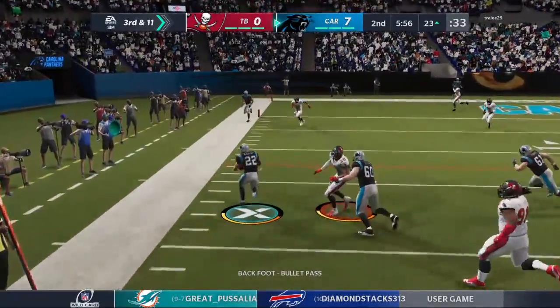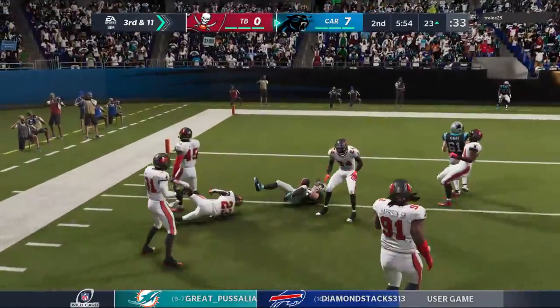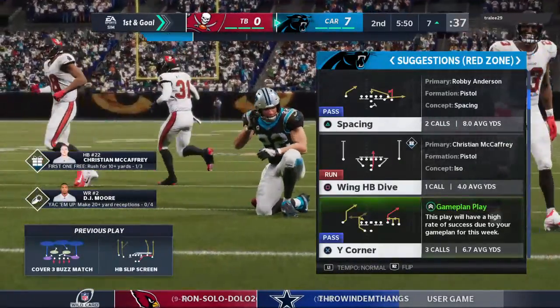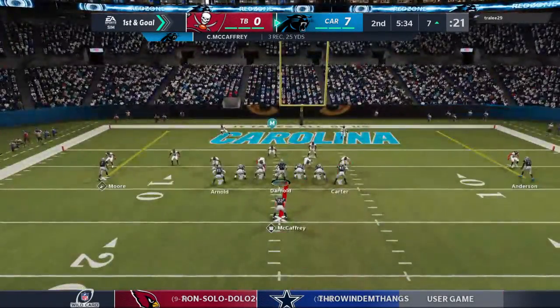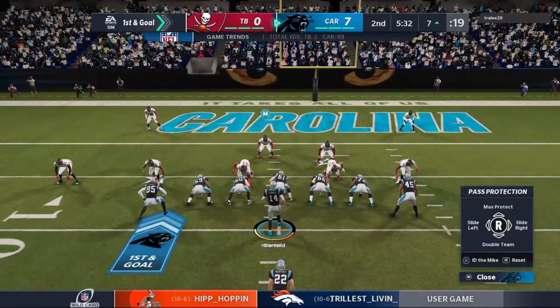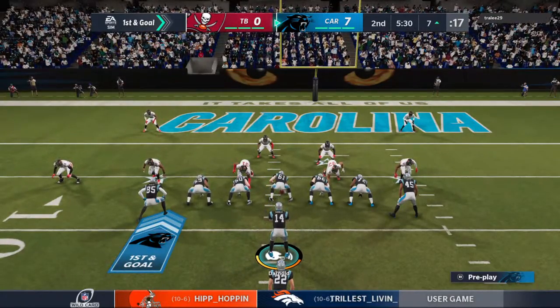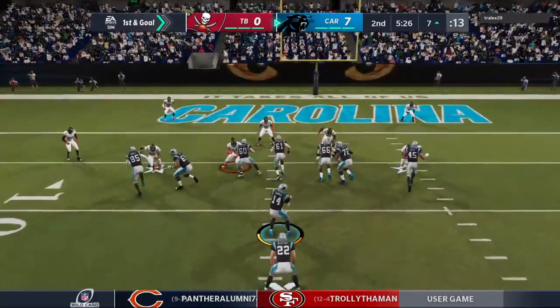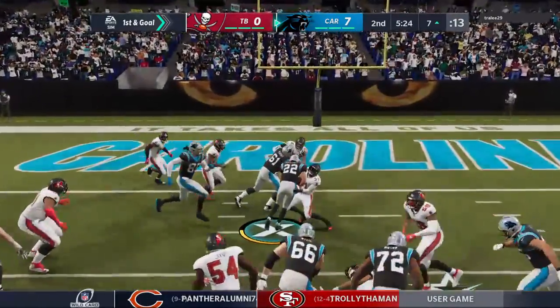Now they go screen. It's complete. He's got the first down inside the 10. And down to the 7-yard line. They're able to convert on 3rd down, and that sets up a 1st and goal. 1st and goal at the 7-yard line. They'll try to run with McCaffrey.